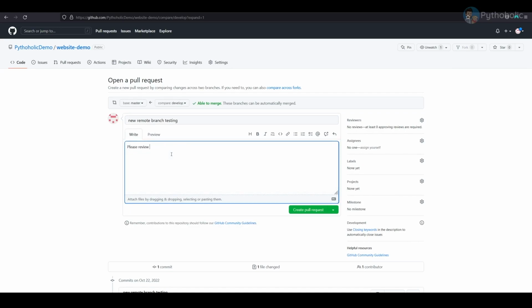Please review the change. This is a new change, and you can add a message along with the information that you have. Mostly what we do is give test cases, point to the Jira ticket that we are working on, or describe what exactly has been made in this particular change. You can do these things, or you can attach files as well. It depends on you. It's a very good thing. Then just click on create pull request.